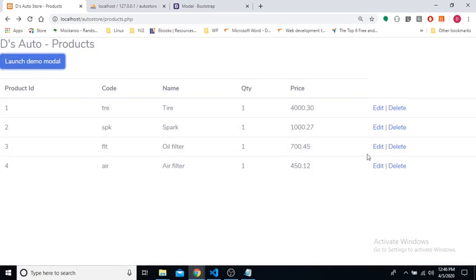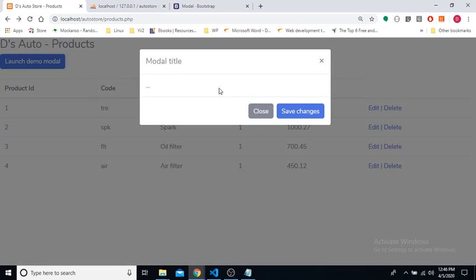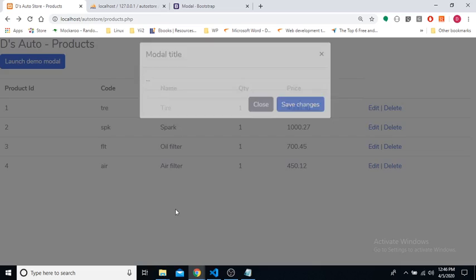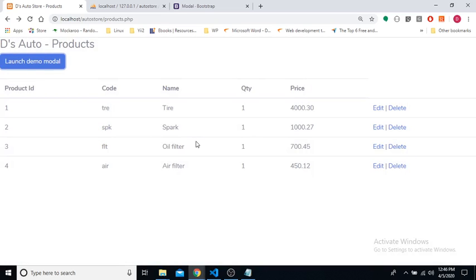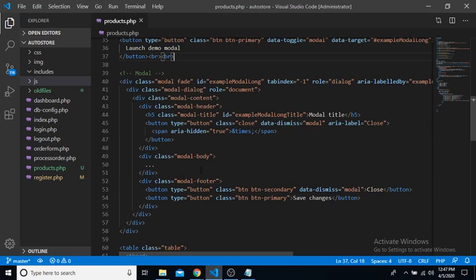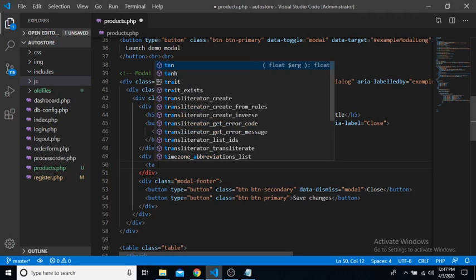So inside our modal, in the body here, we want to ensure that we put our form fields that will add products to our product table. So that's really easy to do. Let us go to our modal section. Here we can see this is the modal body and these are the 3 dots that are showing up currently. I am going to use a table to format my fields. So let us just start a table.